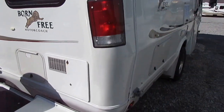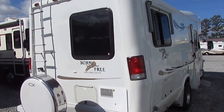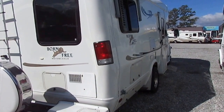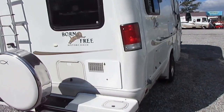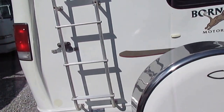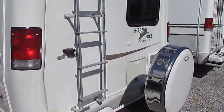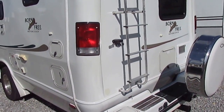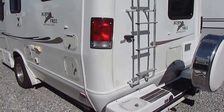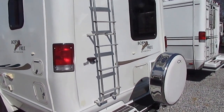If you want to buy one of these brand new, you're spending $140,000–$150,000 to start, plus a six-to-eight month waiting list to order. This is a good-looking coach. The kind of people that buy Born Frees are usually RV fanatics — they take extremely good care of these and they don't stay on the market very long.